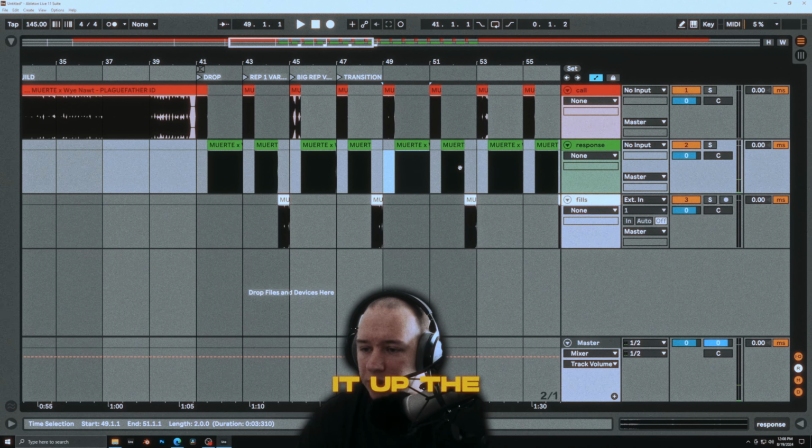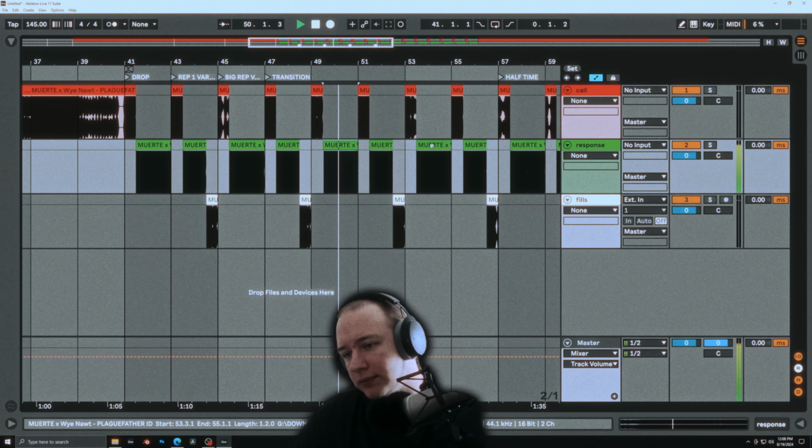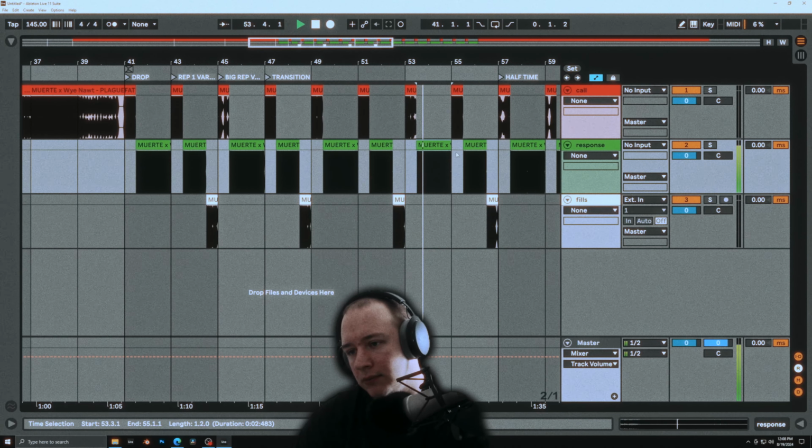They are changing it up. The main sound design after the first 4 bars. Another change after another 4 bars. No change. Little change.